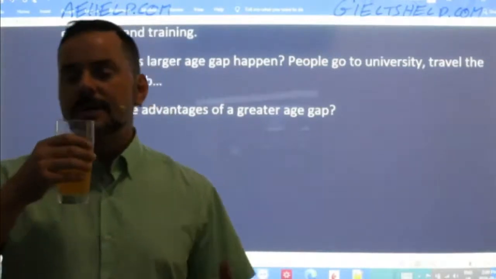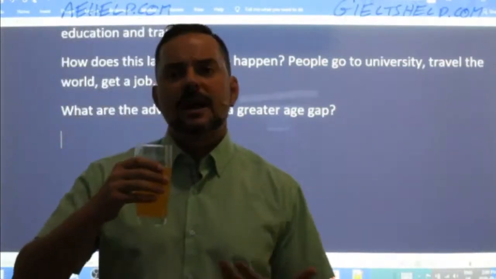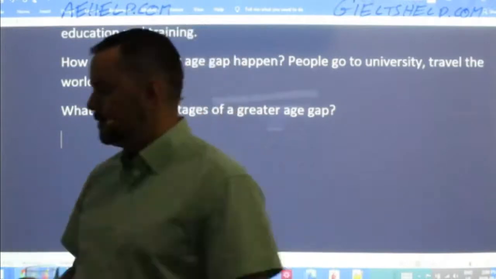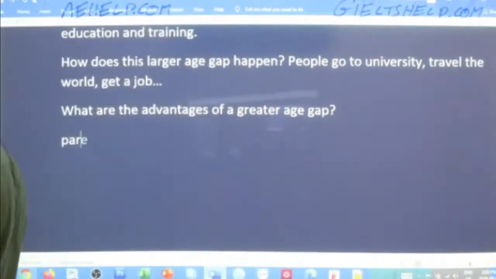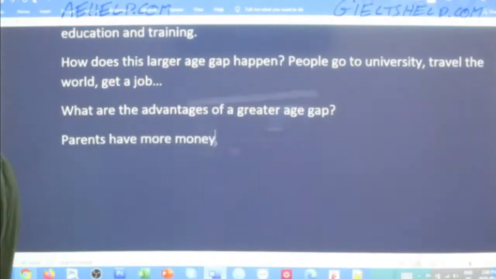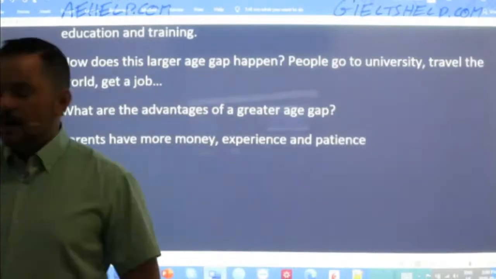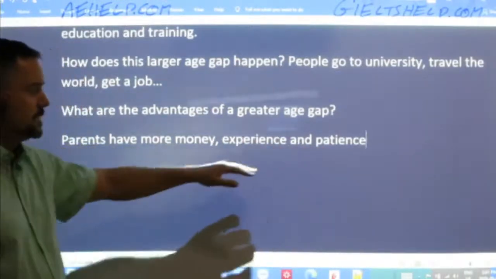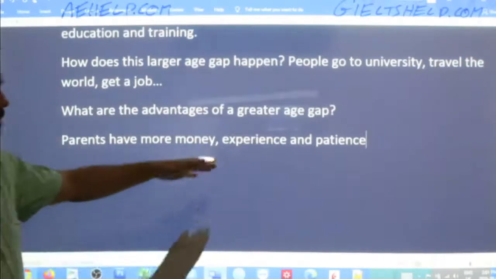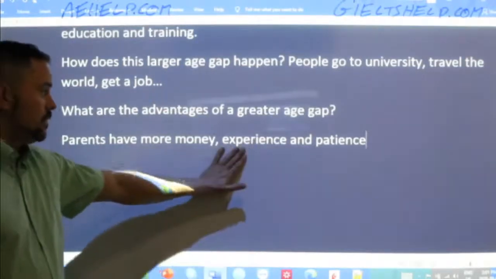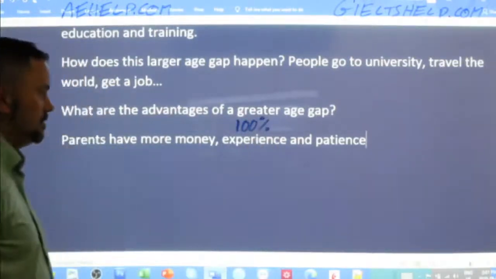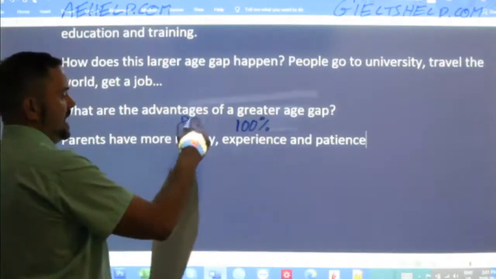Okay, Ois says they tend to have more money. And why is that good, Ois? So why is having more money good? Okay, Beckjohn says more experience. Ferdov says they're more patient. So, okay, I'm not sure about patience. I've heard that sometimes younger parents will have more patience. It's an interesting one. But more money is definitely arguable, and experience is absolutely. So experience 100%. Having more money, I would say, is 80% true.